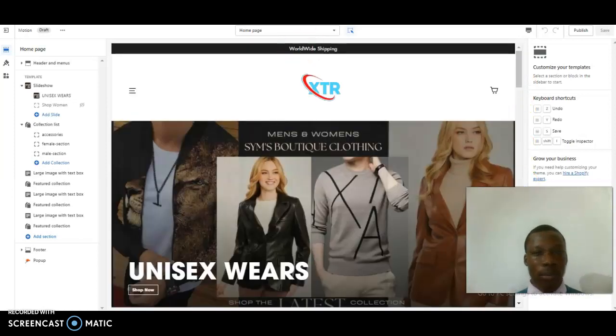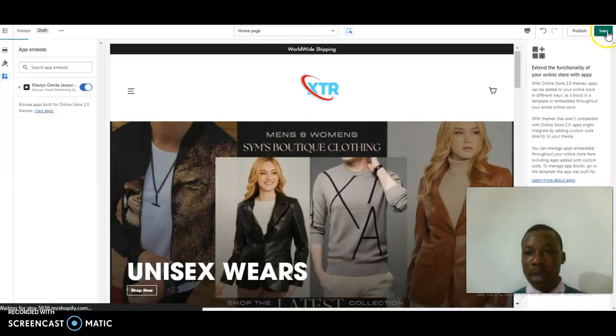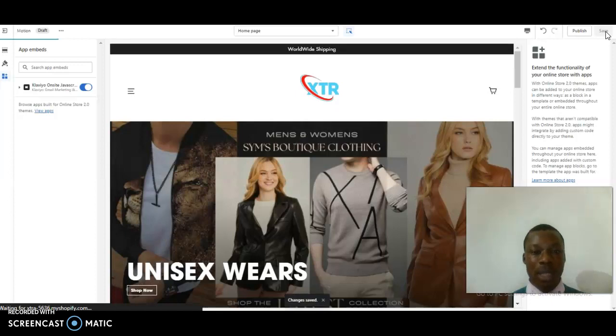Okay, I will check it again now, guys. I detected what I have been trying to check. It is this button here, I did not turn it on. So please don't make the same mistake. Once I click on this on button, it will display automatically. Then I will have to click on save. Now I have saved it successfully.